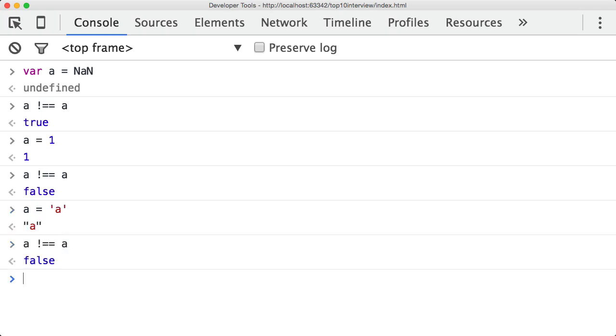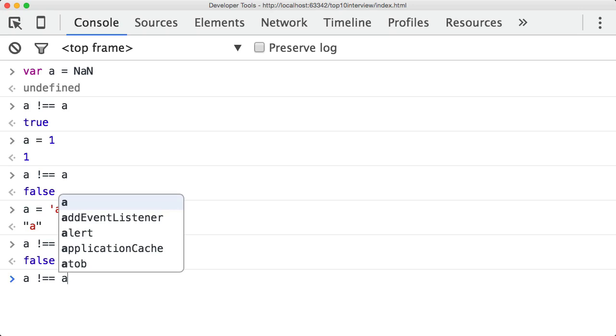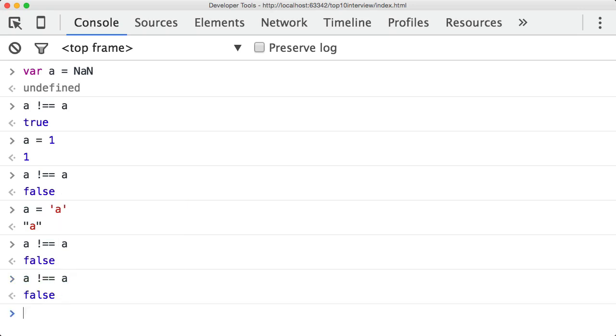If A is equal to NaN, because of this strange property of NaN, where alone amongst all of the other JavaScript values it is unequal to itself, you can use this little trick where if you're checking a variable to see if it's NaN, if the variable is not equal to itself, then and only then will it be actually NaN. So that is really what an interviewer is looking for when they're asking you about the type of NaN or asking you about anything really to do with NaN. They're looking to see if you understand this concept and this little trick in JavaScript to see if a variable is in fact NaN.